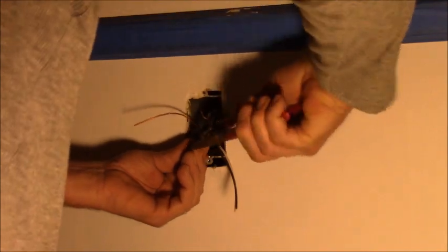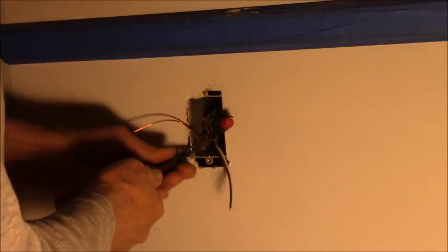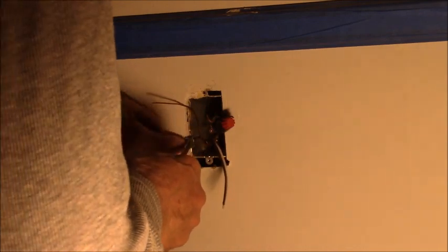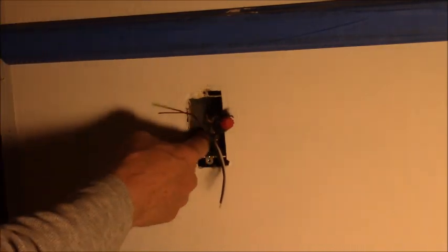If you're gonna buy a lineman's pliers, by the way, get Klein's. You'll never regret it. Or any other electrical tools. Push this back. There we go. Get my pliers back in my pouch where they should be. There we go. All right, now there's the ground wire for our device, our outlet.